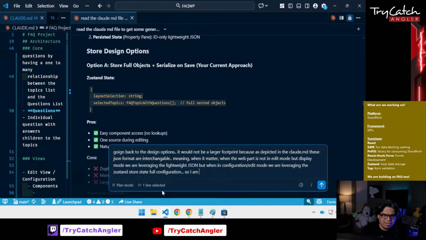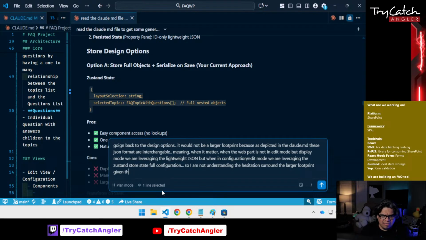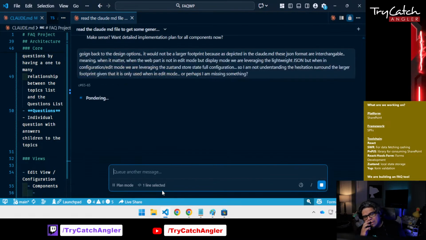So I am not understanding the hesitation surrounding the larger footprint, given that it is only used when in edit mode. Or perhaps I am missing something, because I don't understand why it's so worried about the larger footprint.